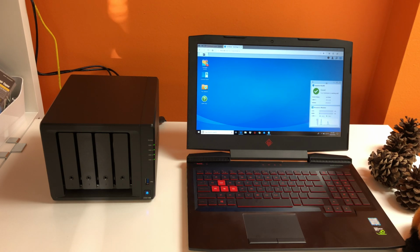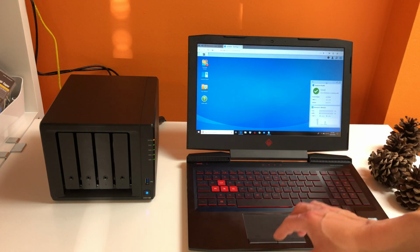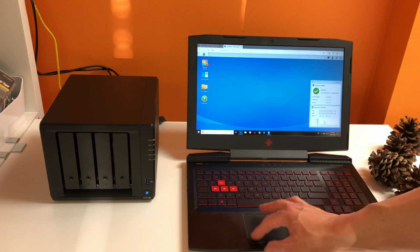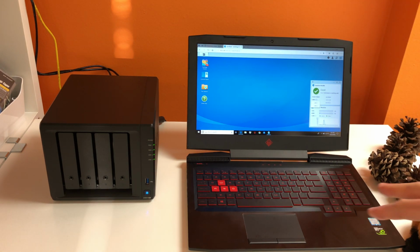I'm going to do some more research, but many people are saying we should use the Synology Hybrid RAID system, or file system. So I'll do that, and also set up Cloud Sync or Cloud Station, whatever it's called, on all the computers so that we can sync all the folders or files on a shared drive. So it's actually a lot of work, but I just want to show you guys a quick overview. This is the dashboard for it, and right now you can see everything's good, and both ports are connected to the router, so that's all set up.